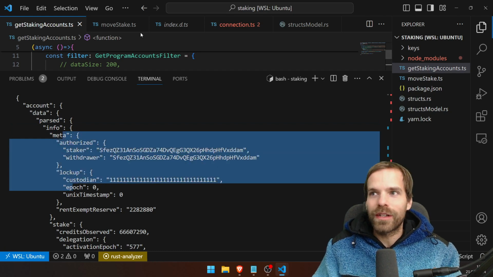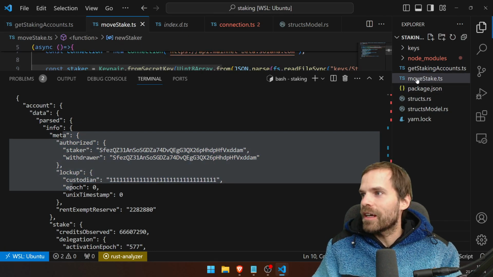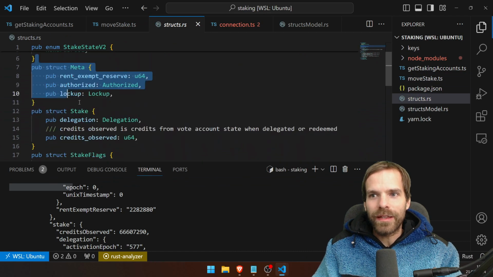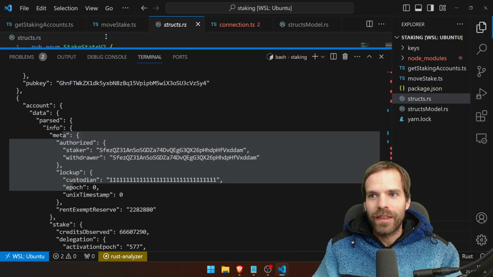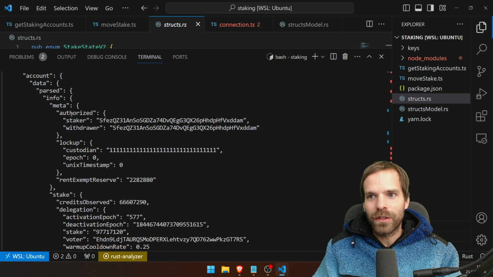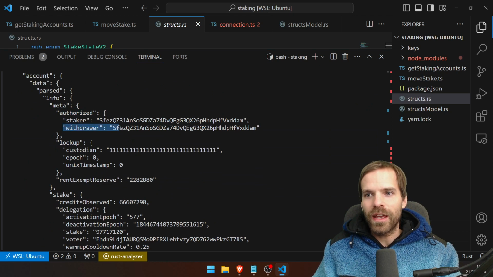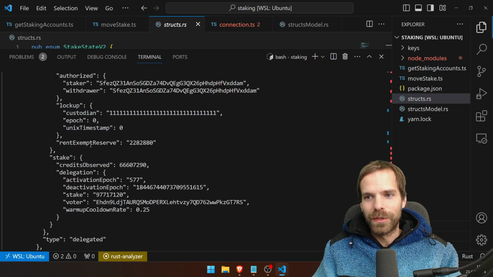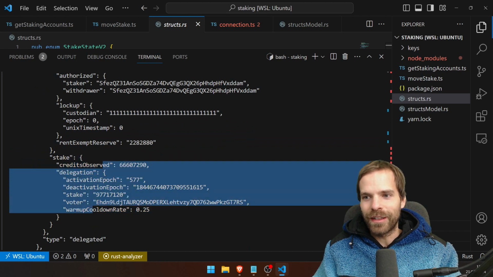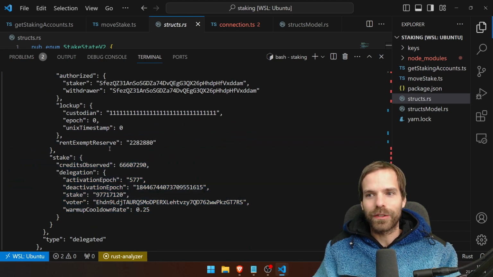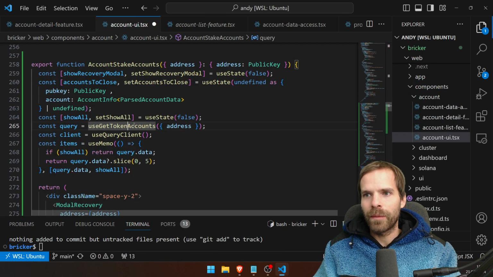That's exactly how it looks, right? As we discussed here, how the meta looks, how the stake looks. That's exactly what this is returning to me as well. The staker, the withdrawer, then the lockup stuff, and the stake. All neatly parsed if I do get parsed program accounts. Pretty cool. So I think that's what I want to do when I build this.